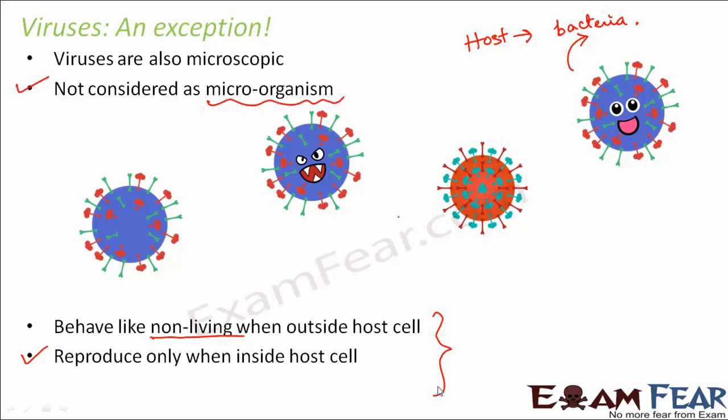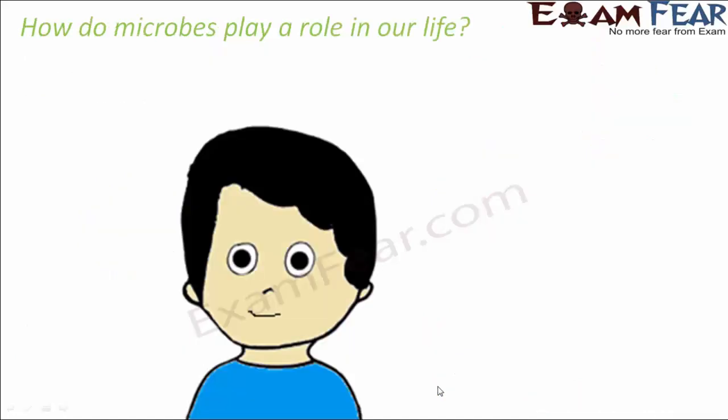And in this lesson, we will also talk about the various diseases or the various usefulness which we get out of the viruses. So now the question is, how do microbes play a role in our life? Because in this lesson, we are trying to understand the good and bad of microbes. That is, what good role do they play in our life and what bad role do they play in our life. So till now, we got to know what exactly are microbes and what are the examples of microbes. So we are clear with all that. Now we have to understand how it helps us and how it harms us.